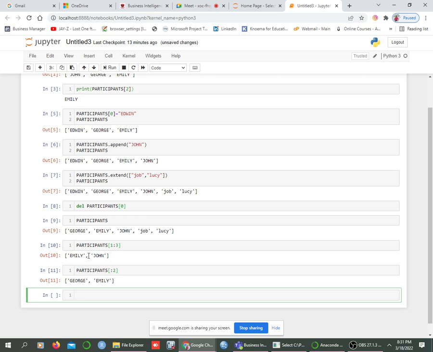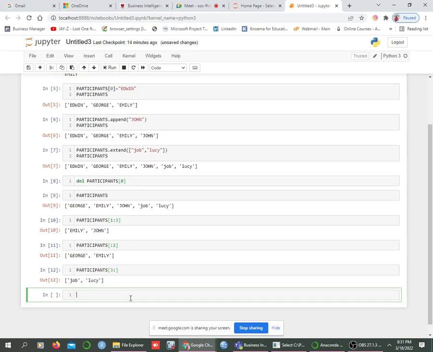Let's see the last one. Let's see how this will work. So if I control V and then I index maybe 3, I specify the beginning, but I don't specify the end. Okay, let's see what will happen. If I do that and then I execute, you can see it takes Job all the way to the end. So it means I'm taking from here all the way from number 3 going all the way. So this is 0, 1, 2, 3. So it picks from Job, the number 3, going that side.